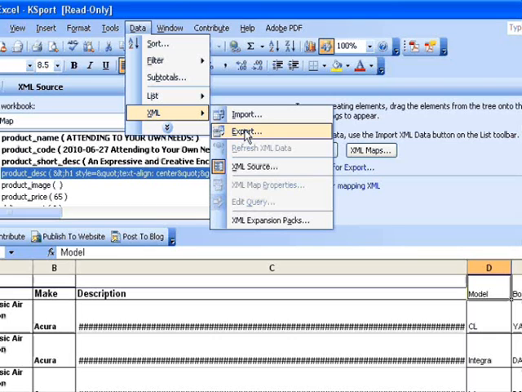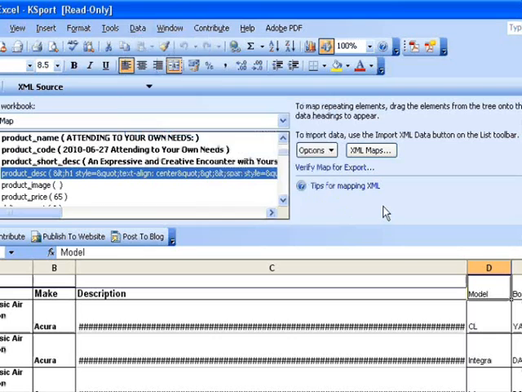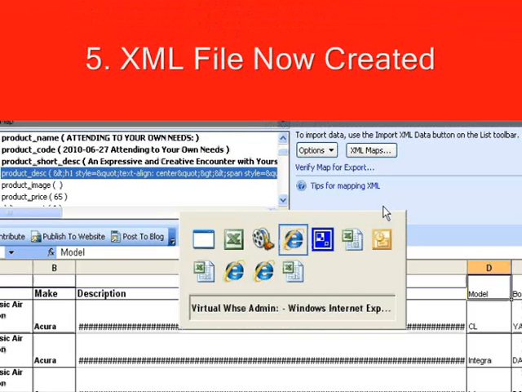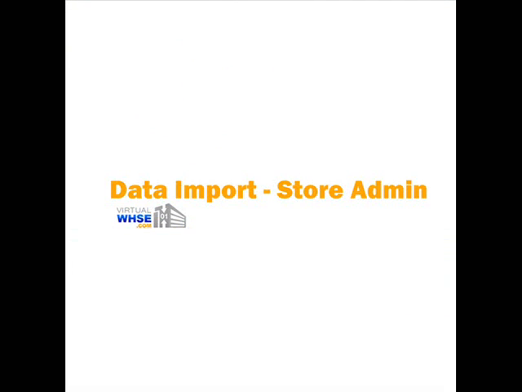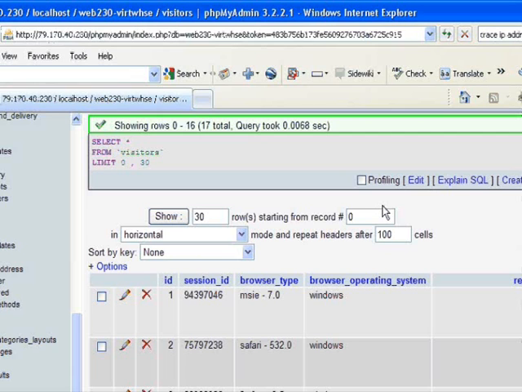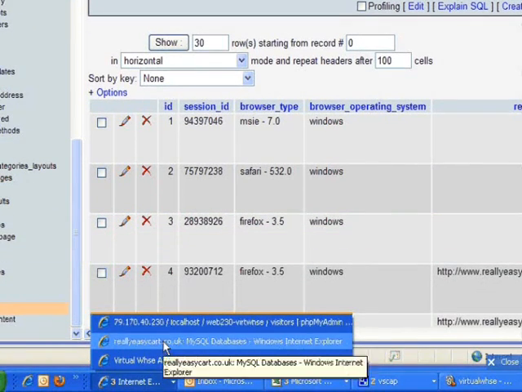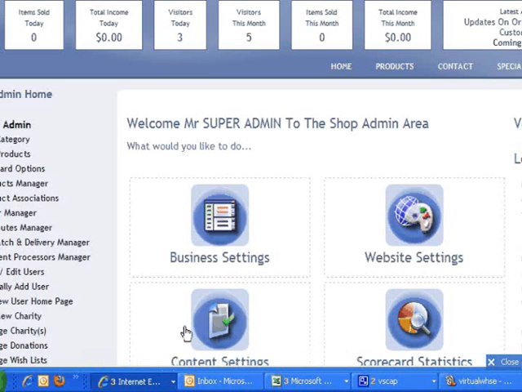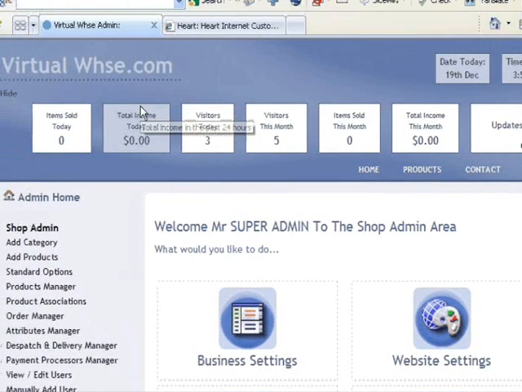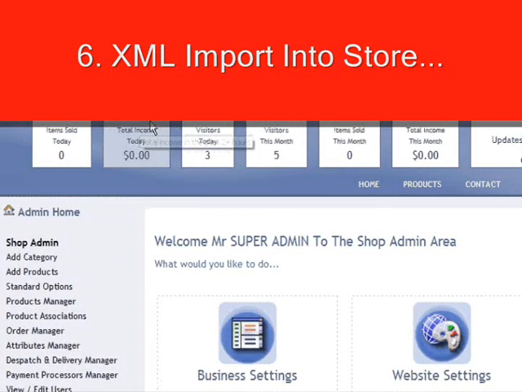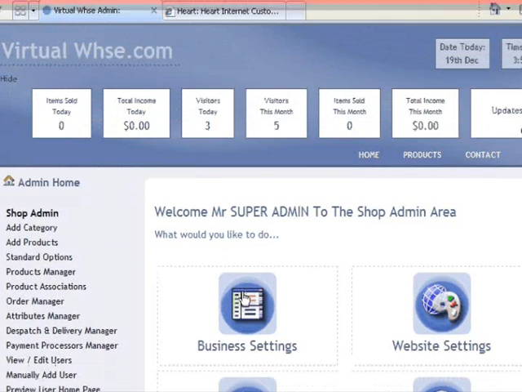Then we would go into the cart. Okay, so we now are in the virtual warehouse store, and you can see this in the store as well.